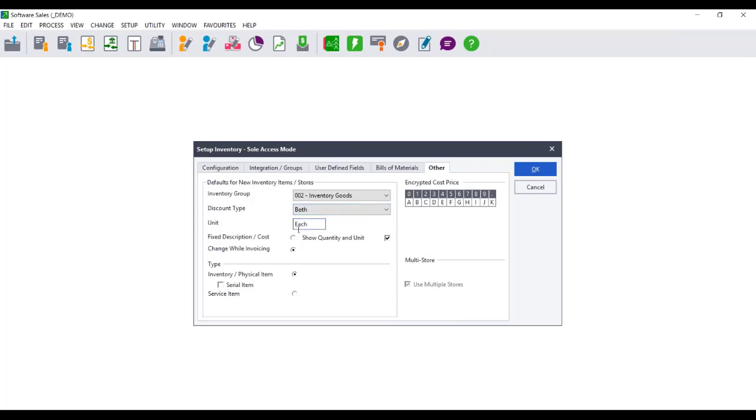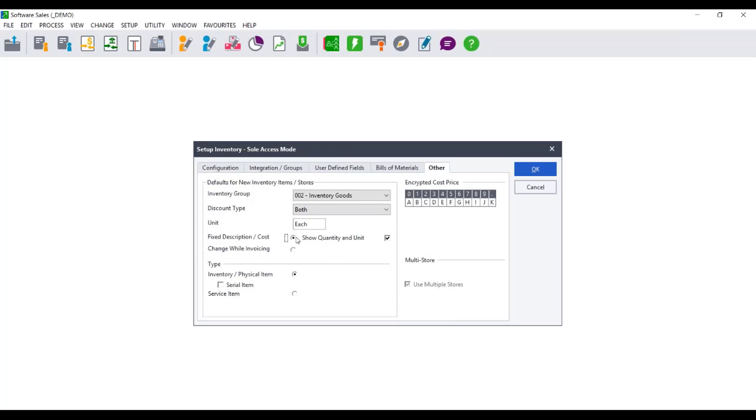And then guys, you've got your units. Each, kg, you know, it's basically the unit of measurement. So whatever you have the most. And then you can choose a fixed description and cost. If you select that, it means that, and again, I will show you this next in the edit inventory item file, there will be a place for price lists. You will have entered your price lists in there, and that is set in stone. They cannot be altered, they cannot be changed. Basically, it will say, this is the description, this is the selling price, inclusive, exclusive, depending on what you set up on the customer. And that is it.